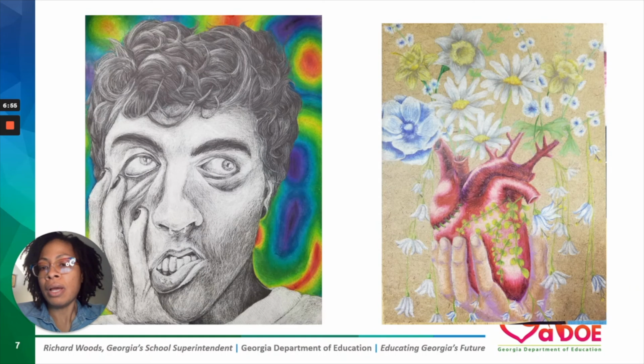He did research on a brain scan undergoing an anxiety attack, which is the background, and he did it on several different images, which I thought was really successful, not only in technique, but also in idea. The other student, whose work is on the screen, was really interested in going into medical studies. She took some of her knowledge from human anatomy classes and incorporated it into an artwork, which I also thought was really successful.